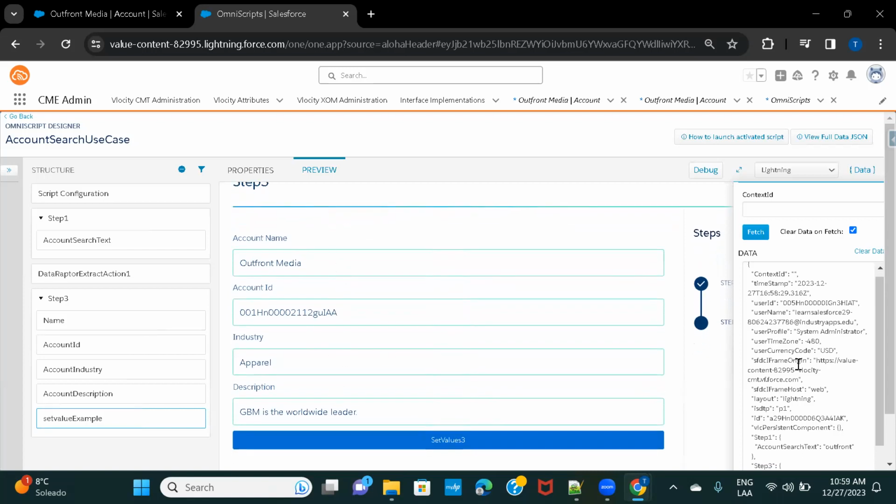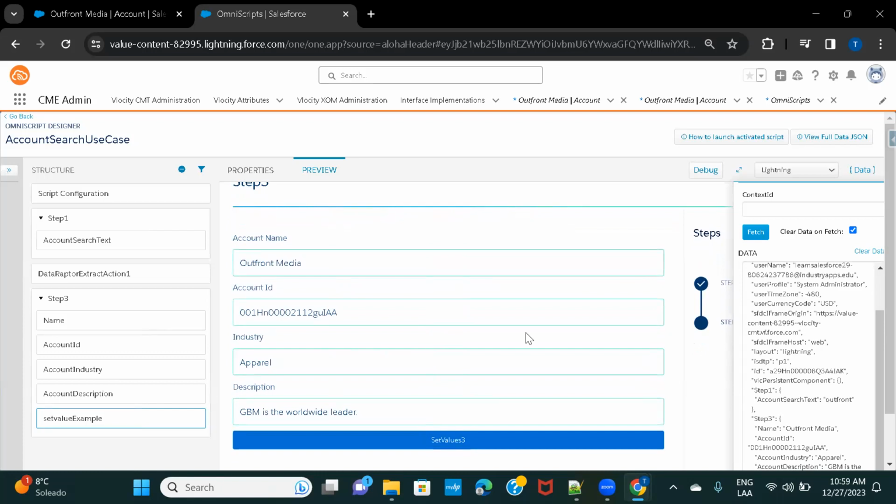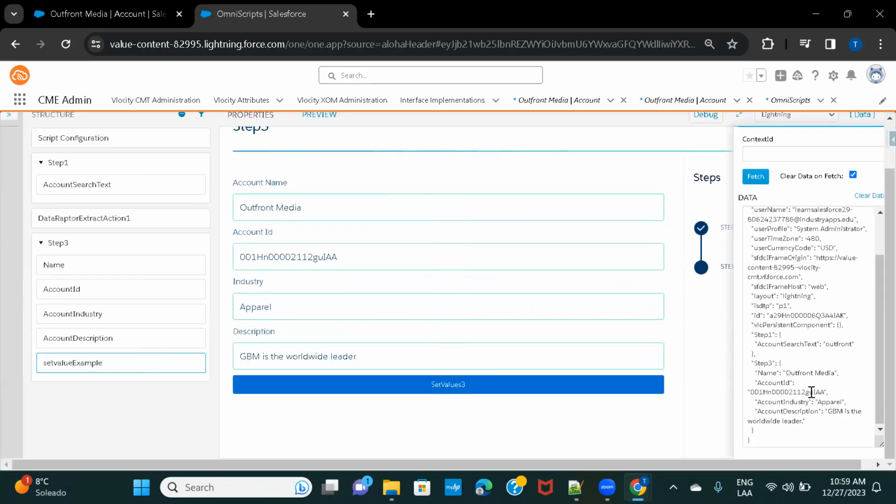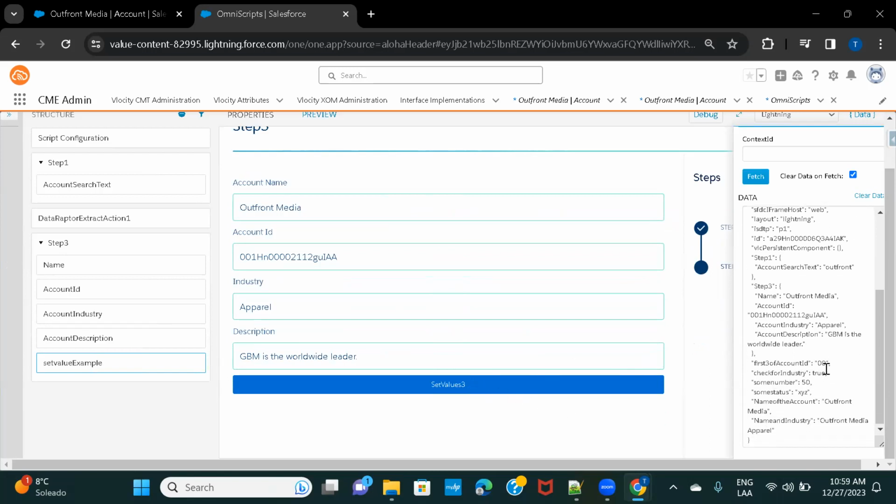But if you check the JSON for now, you will only see these things because I have not clicked here. Because I have kept the set value action inside this step, that is why it is coming as a button. But if I click on this, then whatever elements I have provided inside this should start showing over here. So if I click on this, you can see here.